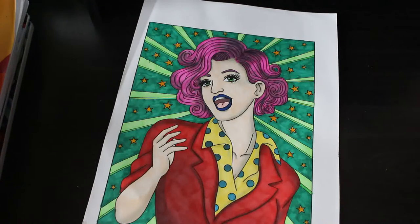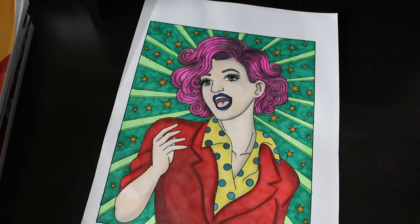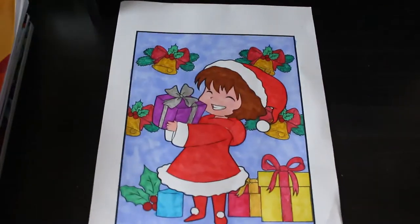This was done using Everblend markers — I think it was all Everblend, I really don't remember. The next one is again from Ava Brown, from one of their PDFs, and this is from To Be Christmas. I enjoyed doing this one — I think this one was the Ohuhu markers, there's some glitter gel pens, and I think the Amazon slimline markers as well. I absolutely love that book, it's so cute.